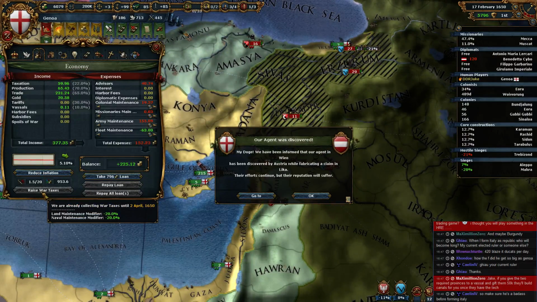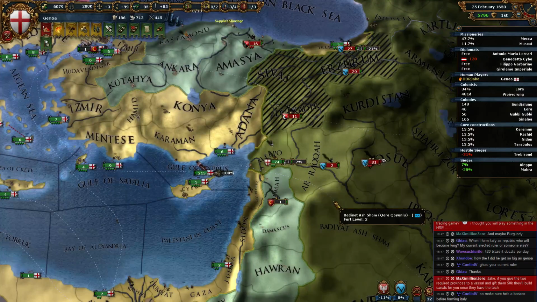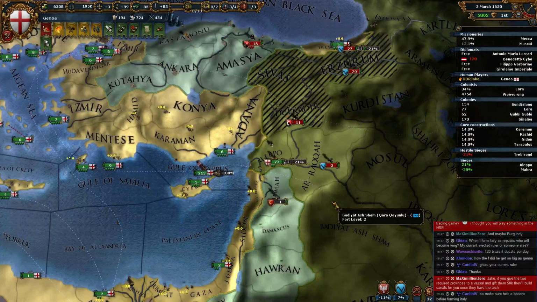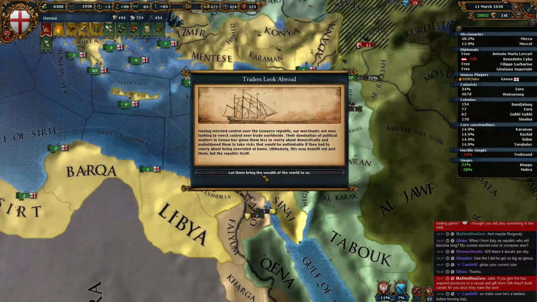Can't forget that. I need to raise my war taxes again in April. But I'll probably forget, because I'm good at that. Jake, if you give the 2 required provinces to a vassal and give them 50k, they'll build canal for you. I know, but I don't want to get rid of these provinces.